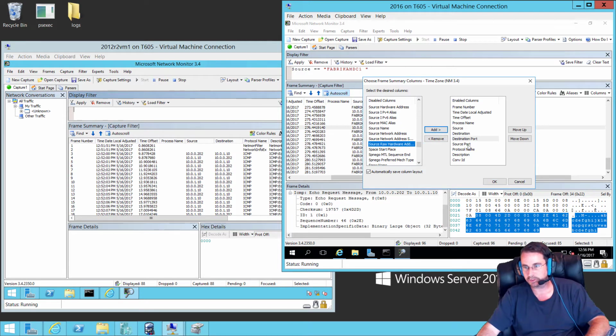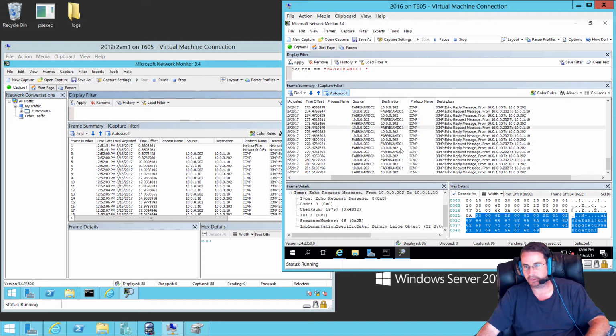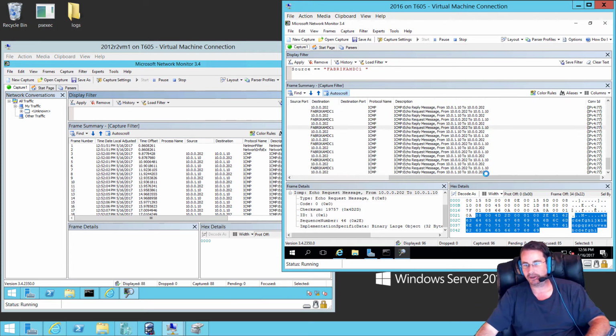I'll usually take the source port and move it right next to source, like so. And so now we can see we have not updated the screen for whatever reason. Oh, it's spinning, it's done it. There we go. See, now I've got more stuff in my capture window. Yay, more things to look at.